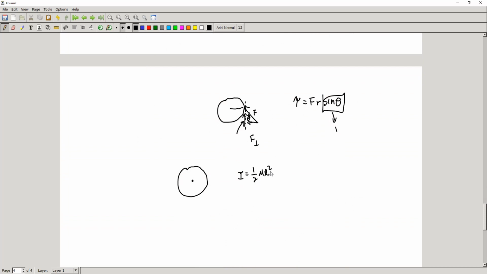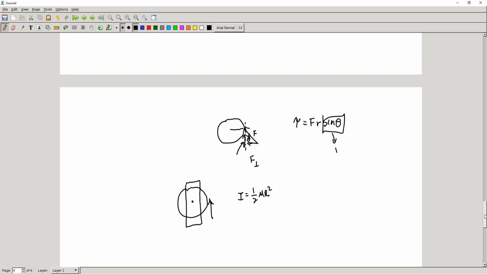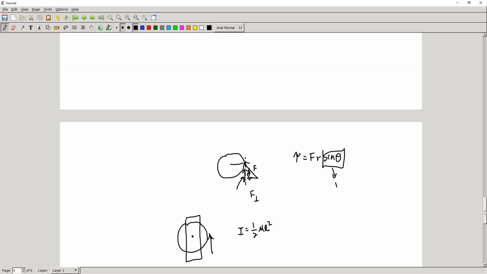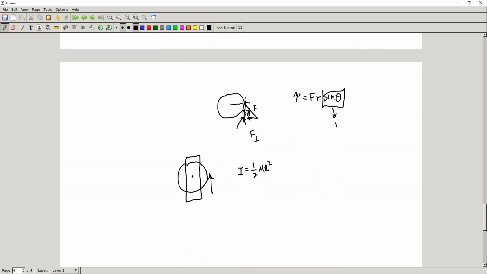But what if, instead of putting a child on there, we took, I don't know, a big rectangular board, and we threw it on there like this, right? And now we wanted to rotate this thing about that common axis that cuts through the board and the merry-go-round, right? How would we tackle that? Well, we would need the I total again, right? So we need to find whatever I total is again, and in this case, it would be the I of our merry-go-round plus the I of this rectangular object.